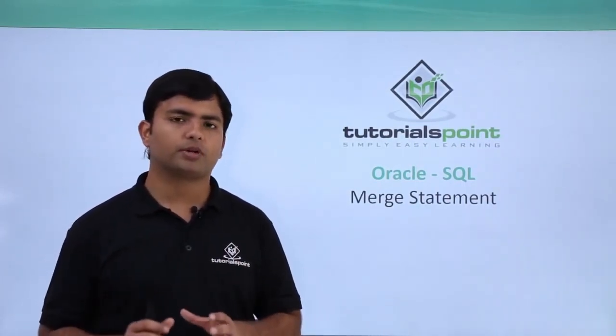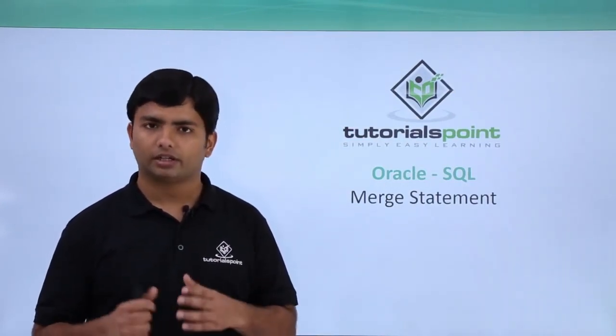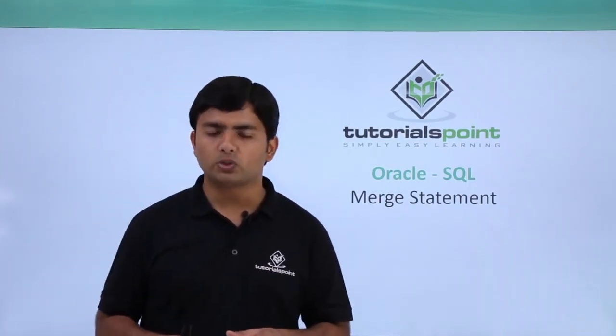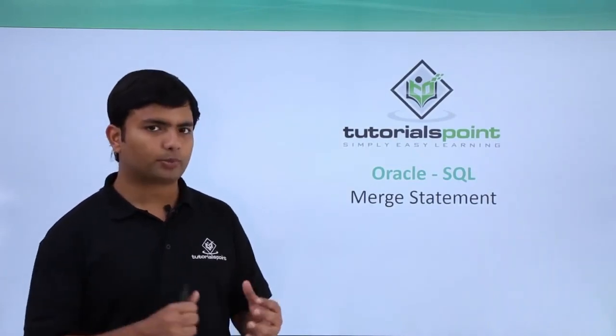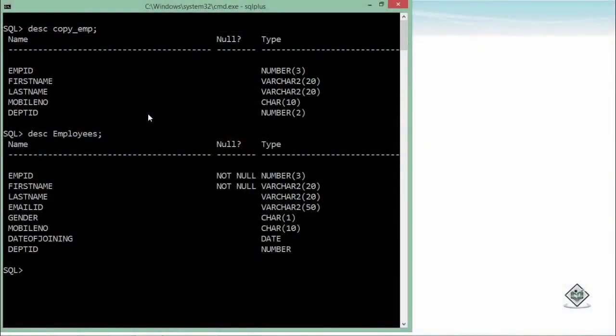Basically, the merge statement is used to do a conditional insert or update in a particular table. In this example, I am going to use two tables having a similar structure. So let's find out practically the implementation of the merge statement. For implementing it, I'll go for a couple of tables. Basically, I will create a backup or a copy of this employees table, so I have created another table here named copy emp.